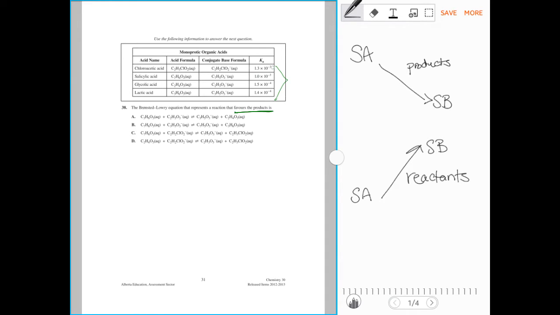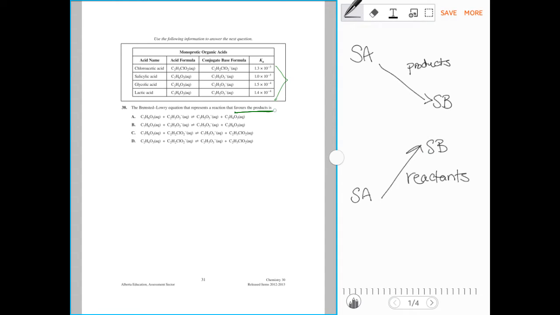The greater the Ka value, the nearer the top of our chart it should be. That is how your chart is set up in your data booklet, so it should match that. We see here that our greatest number is at the top and our smallest number is at the bottom, so this is in order. Now we still follow this method on my right-hand side: if my strong acid is above and to the left of my strong base, it's products favored, and if my strong acid is up to the right of my strong base, reactants are favored.